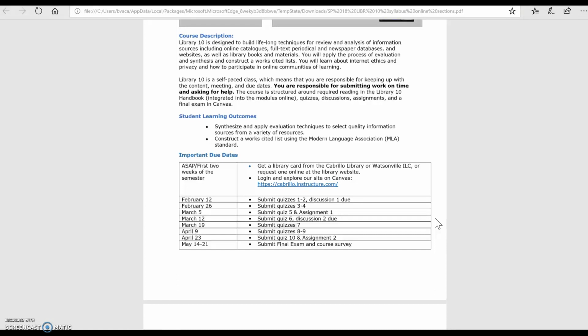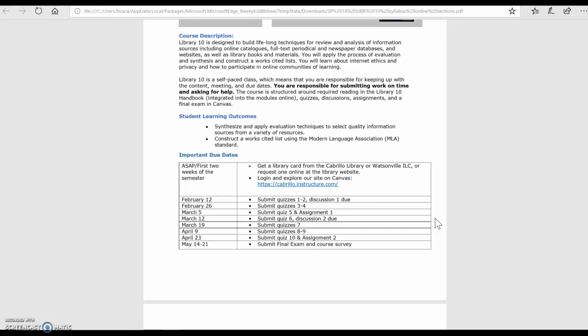Also, please do not take your quizzes on a mobile device. You'll need to take them on a desktop. Canvas is handy because it's very portable, but it's not very mobile friendly.